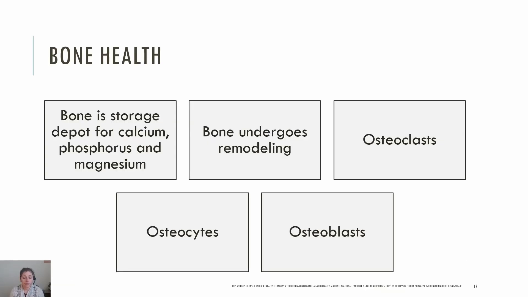The human skeleton consists of 206 bones and other connective tissues that together support and protect many organs, produce red and white blood cells, and act as a storage depot for minerals such as calcium, phosphorus, and magnesium. Bone is living tissue made up of collagen and minerals. Bone is continually being built, broken down, and reshaped in a process called remodeling. This is vital to repair and replace damaged or brittle areas and also permits calcium and phosphorus to be withdrawn and used for other functions. Osteoclasts are responsible for bone resorption or breakdown, releasing acid and enzymes that dissolve bone. Osteoblasts continue to build bone, and osteocytes maintain the bone matrix. When bone loss exceeds the rate at which bone is rebuilt, bone mass and strength decline and risk of fracture increases.